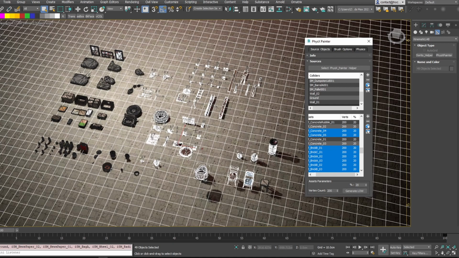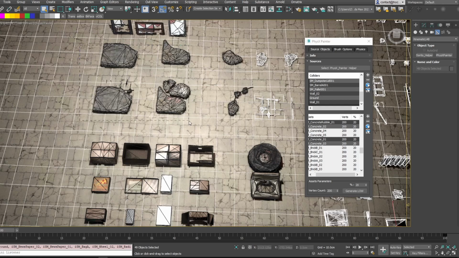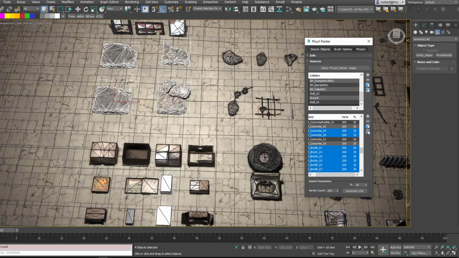For example, I like these assets and I would like to use, maybe, those in my simulation. So I click here to select them on the list, and I will say 100% of them here. But I would like all the others to be 0%, so when I paint, they are not going to be added in the scene.